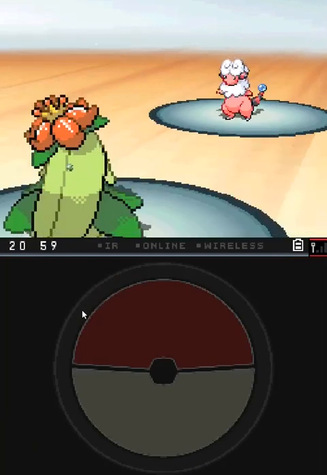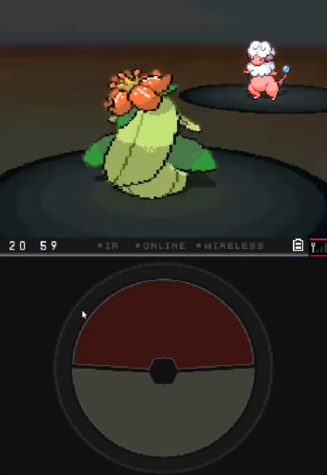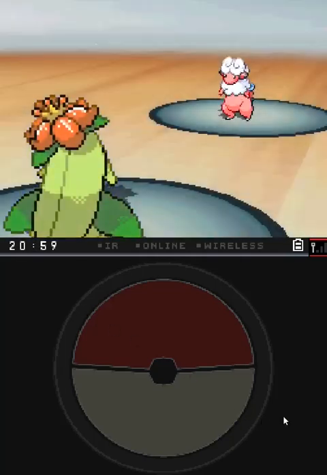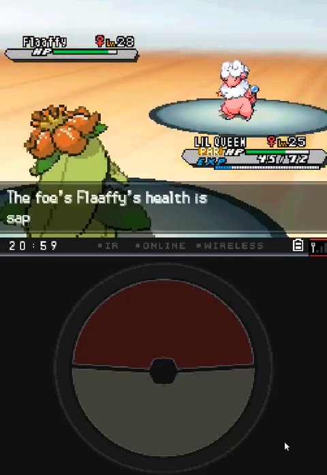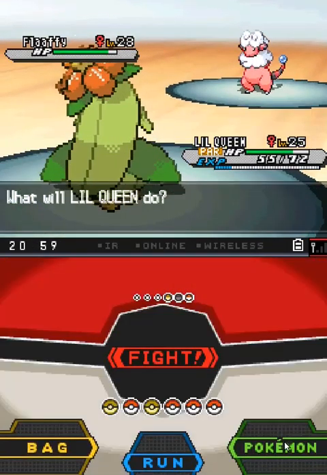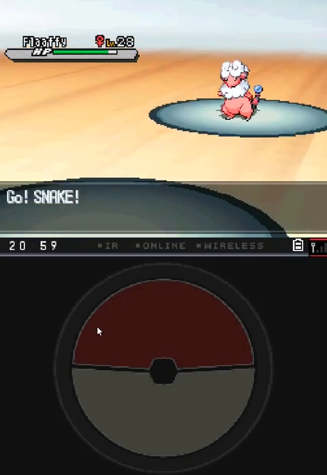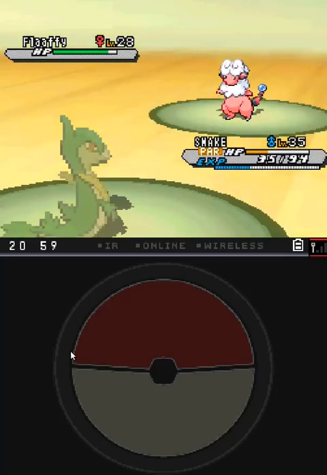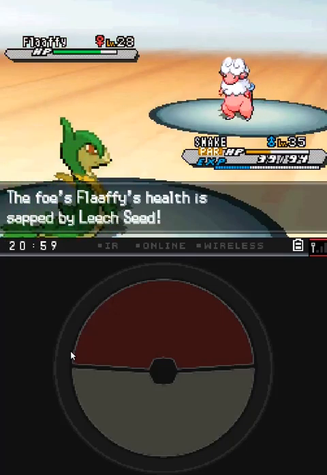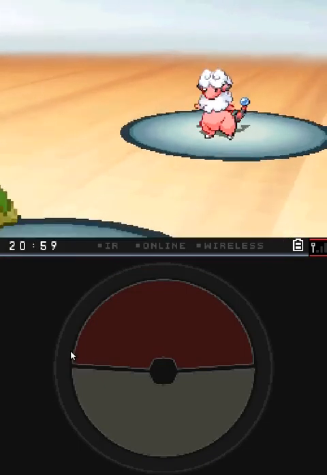I think I will use Leech Seed, but I should have just switched back to my starter and retaliated with a powerful grass type move instead. I will do that. Let's switch back to Snivy and Leaf Blade it. Obviously, we probably won't get the Overgrow boost at this range, unless it goes for the Take Down. Yeah, we are in Overgrow range again, and now we can take it down.